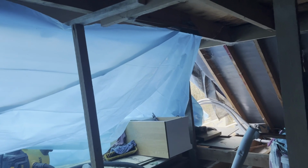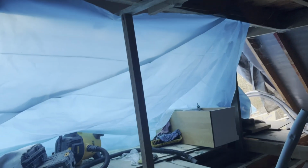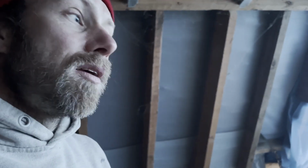As you can see, that plastic sheet that we've taped together comes along and up, and I've nailed it up on the inside of the first flat roof joist. And hopefully with all of the tarp we're going to put on top of that, we won't have that disaster we had the other day.